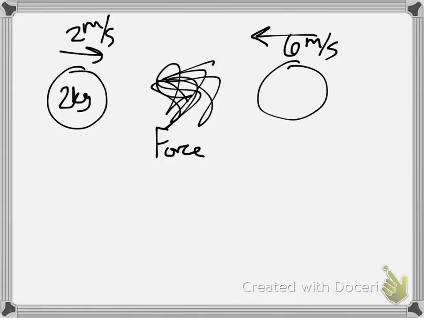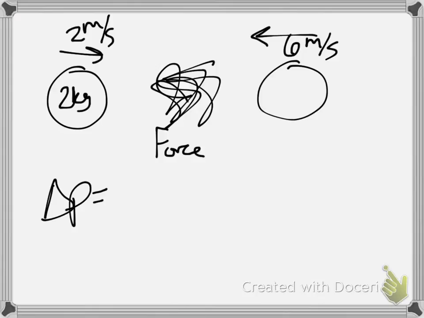Not only are we increasing the velocity, we have to subtract off 2 meters per second, stop the object, and then get it going back the other way, putting it back up to 6 meters per second. With work, we didn't really care about that. All we cared about was what the initial energy was and what the final energy was and how much it changed. But with momentum, we actually do have to care about it.